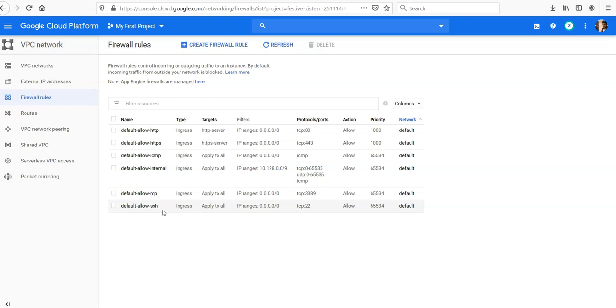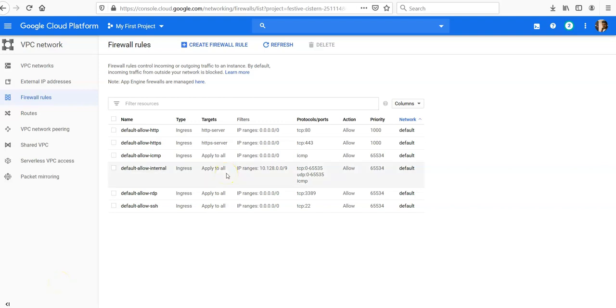We can think of the Google Cloud firewall rules as existing not only between the instances or the other networks, but also between individual instances within the same network. If you look at the default firewall rules, it's an ingress, meaning inbound, rule that targets an HTTP server on port 80. The action is allow, and the priority is 1000. These are the default firewall rules as of now hosted on the firewall rules section.